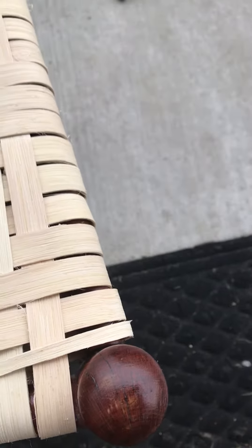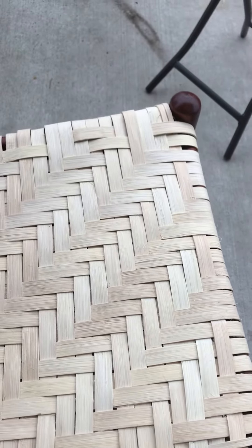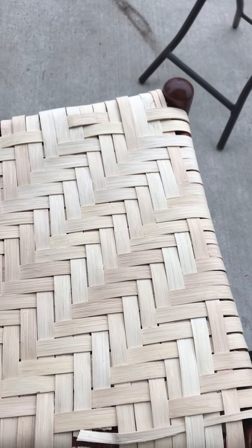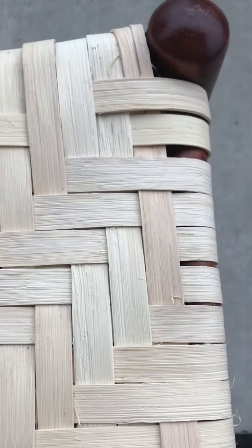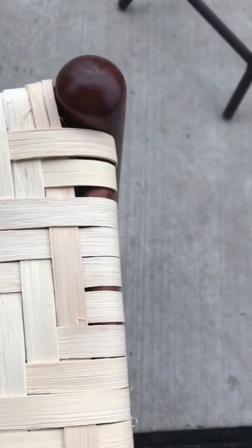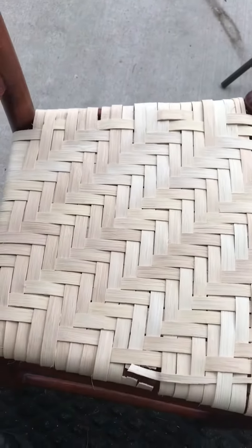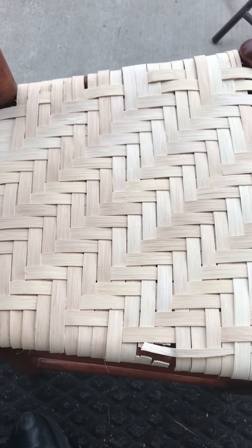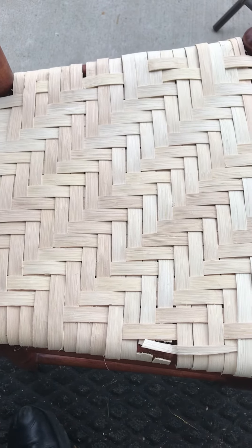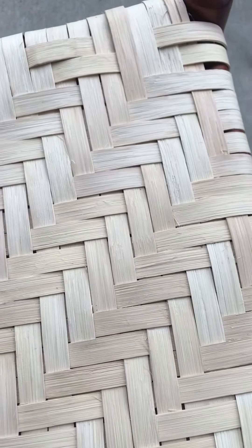The one problem I had is when I did it, I could never — like if you ever see a video and they bend the weave, they bend the flat weave and they have like a rough side and a smooth side. It all looked smooth to me. It's not until I completely dried that I can see where it kind of looks like I have the rough side up. And I can't, when I bend it like he did — he showed a rough side and a smooth side — and I couldn't get that. But I've got enough flat weave to do this again.